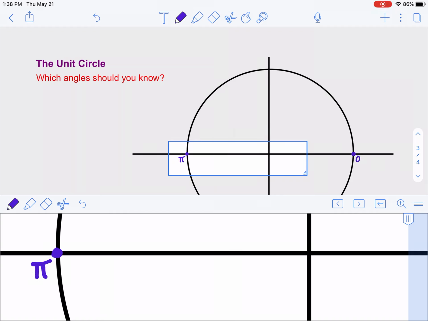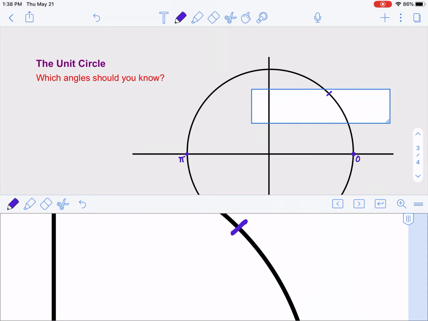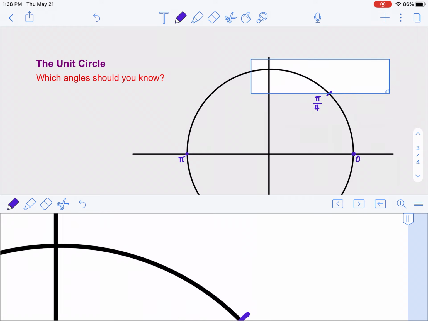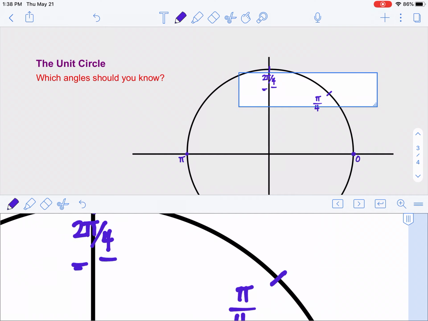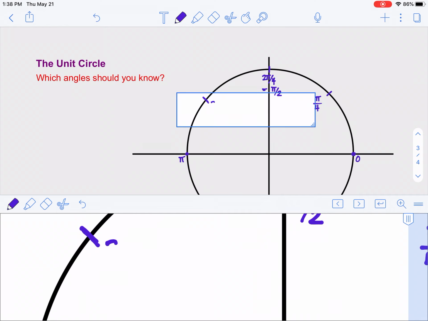And so the first thing I do to think about angles I should know is divide this top half of the circle into fourths. Okay, so that means in the first quadrant I'm going to go halfway, approximately, and that would have to be pi over 4, because if I'm dividing the top half into fourths, right, that would be 1 pi over 4. Okay, if I go up to the top here, well, that's 2 pi over 4, because it's 2 fourths, right? We're going to write it as pi over 2, just from simplifying. Okay, halfway in the next quadrant, right, that would be 3 pi over 4.